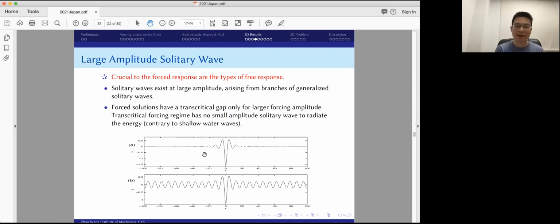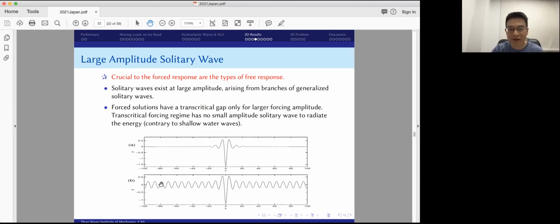First, let's forget about forcing. The first question: can we find the wave packet solitary waves in the free system? So without forcing, can we find such kind of solutions? The answer is yes. We can find these solutions in the fully nonlinear equation, which features a big trough, or solitary pulse, in the middle, and oscillatory decaying tails in the far field. Surprisingly, this solution doesn't bifurcate from zero amplitude.